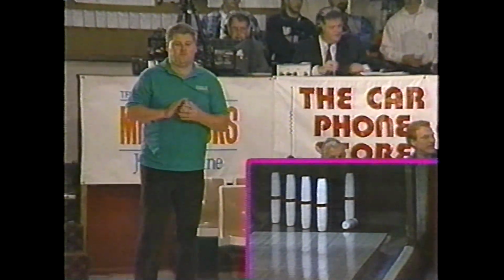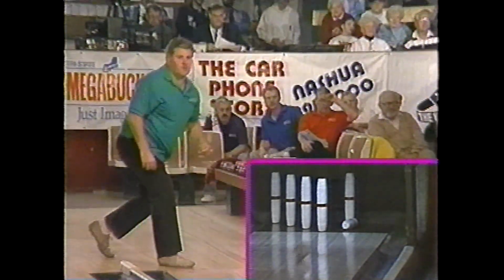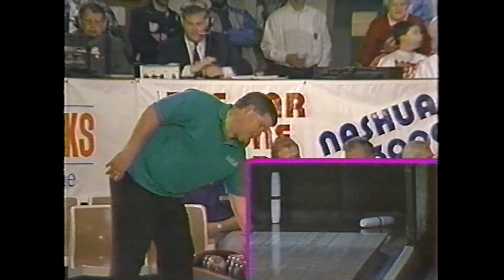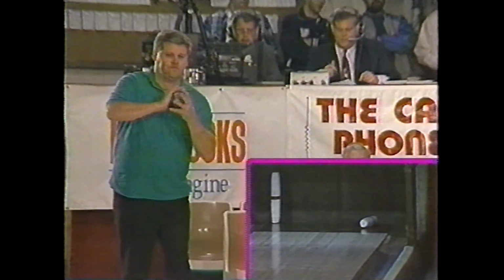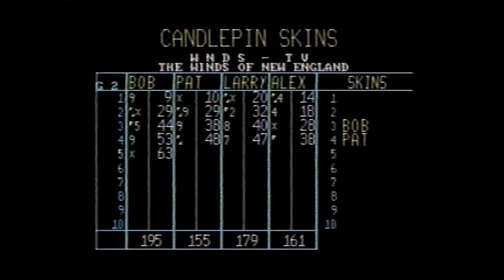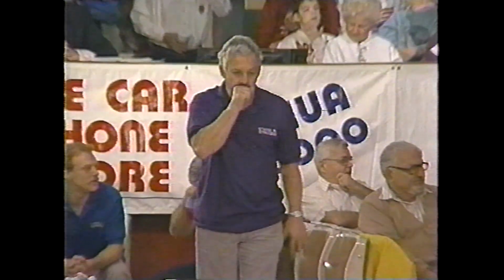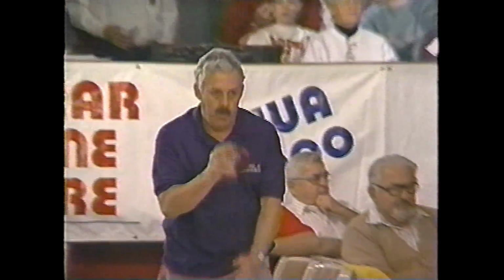4 horsemen for Bob Kelly plus the 9. 5th box worth $15 here. And Bob that close to a spare. You know, we talked about Bob throwing that 132, a quiet 132 in the opening game. He's got a couple of marks here in the second game, and he's leading the match overall, but he doesn't seem to be real comfortable yet. He thought he had that last spare, and I did too. He left the 7-pin, but well, there's an important box for Pat Pay, working on a strike.